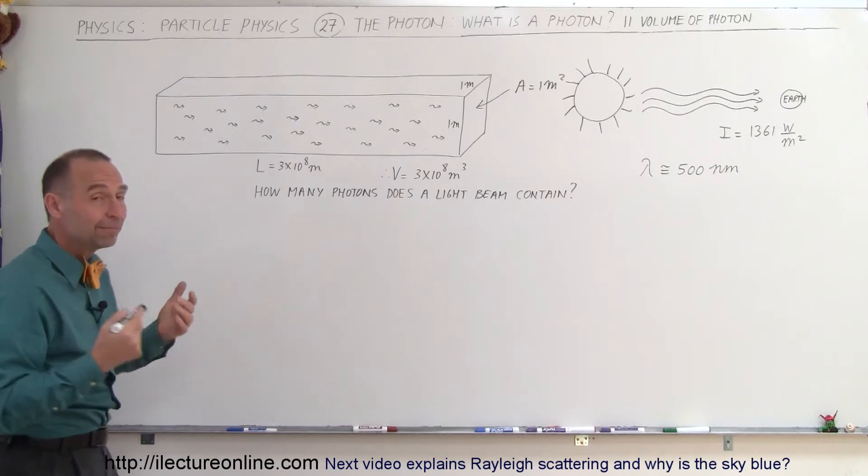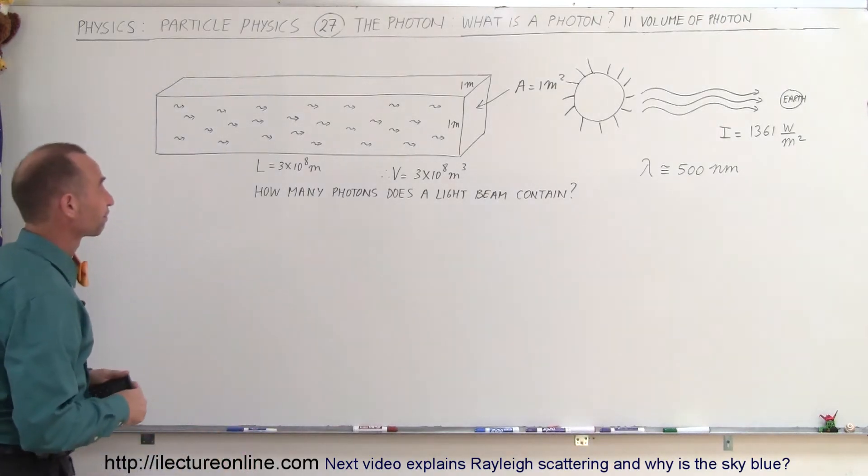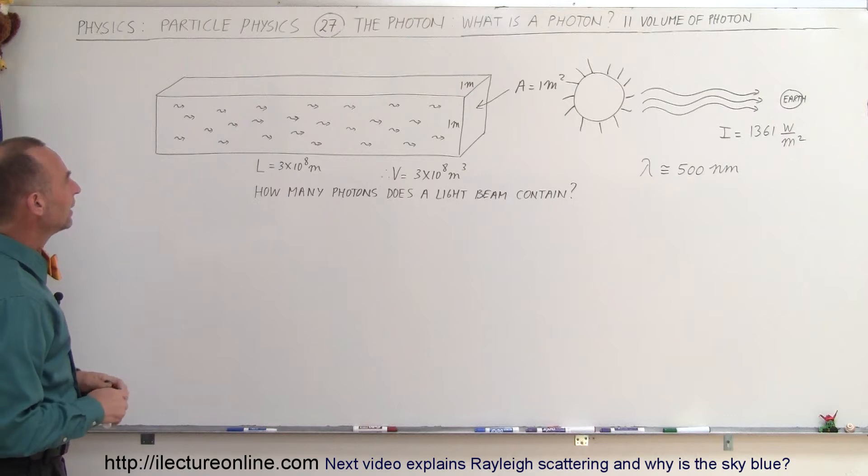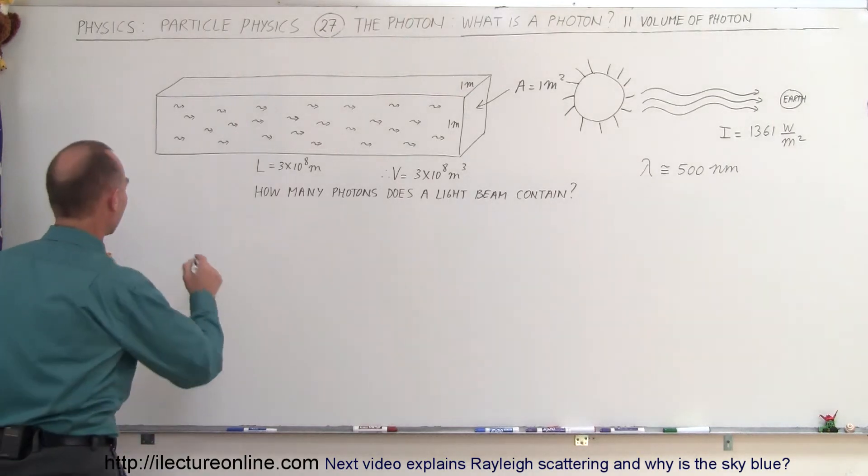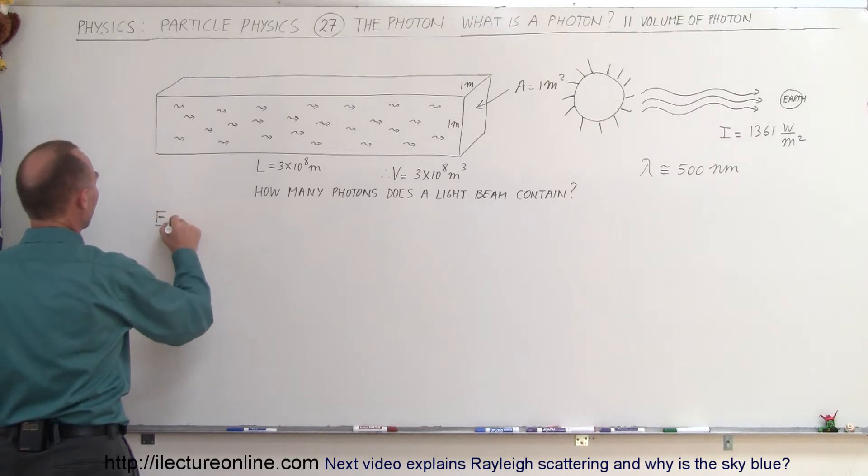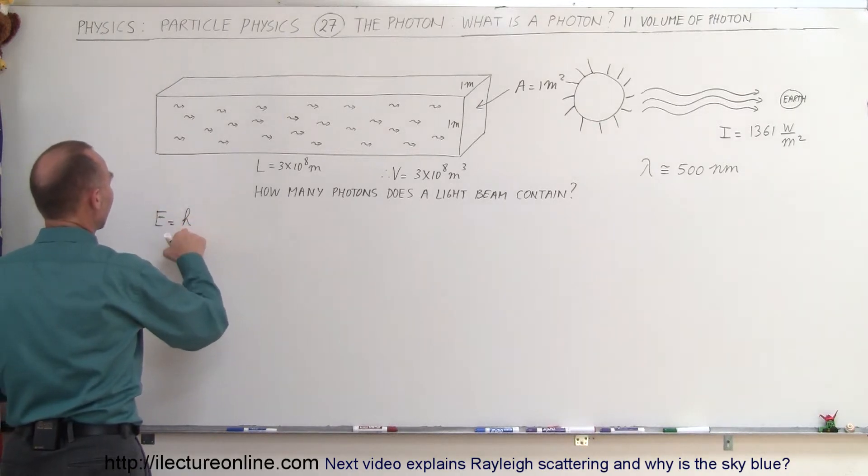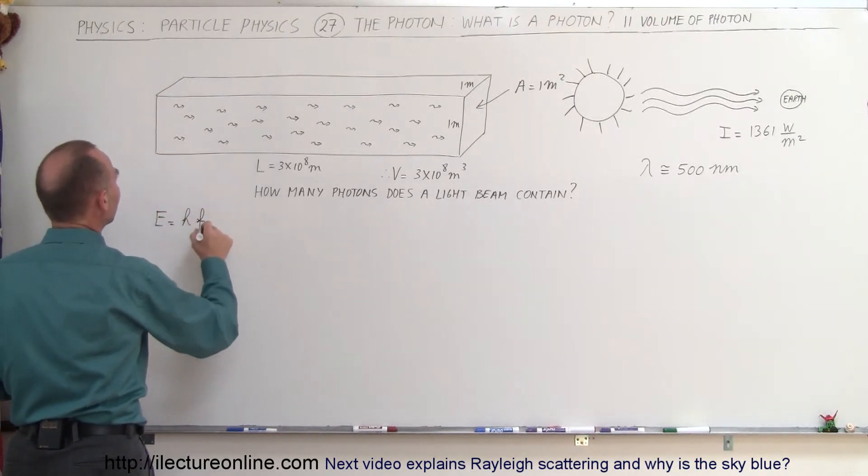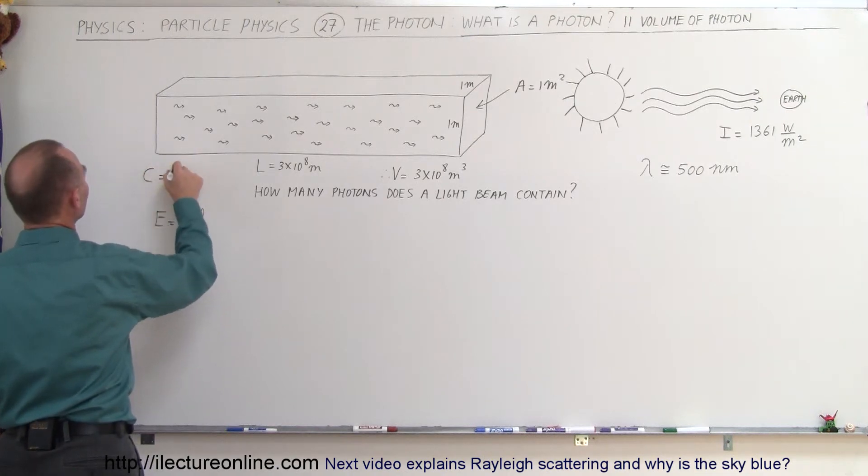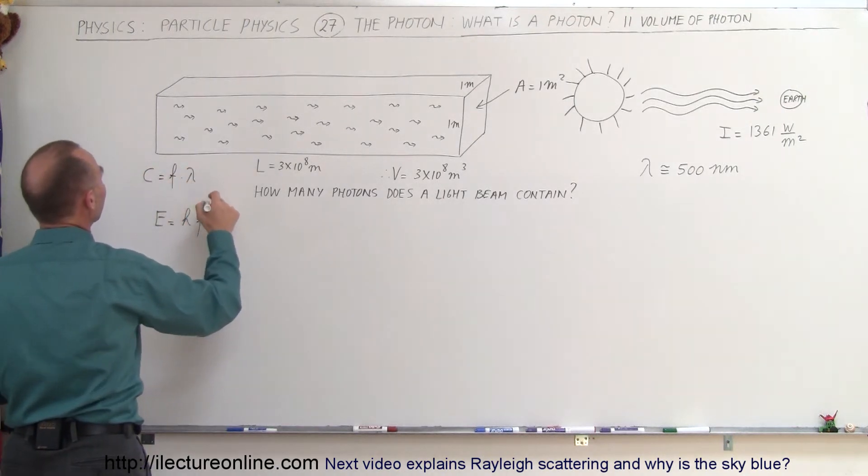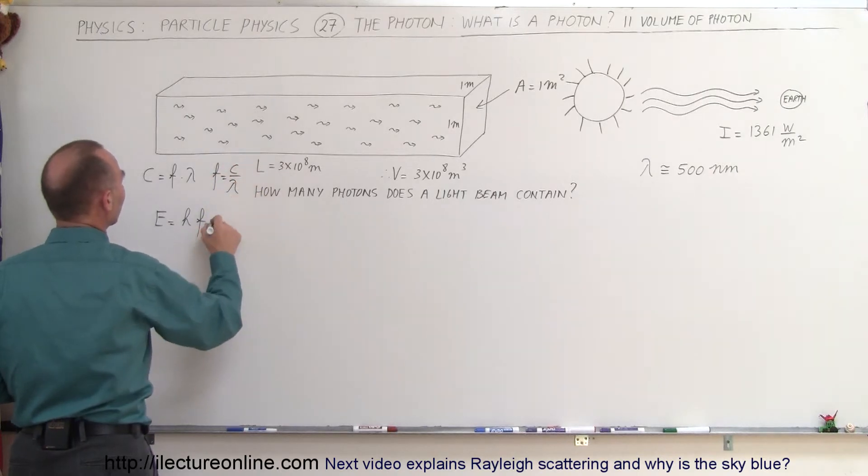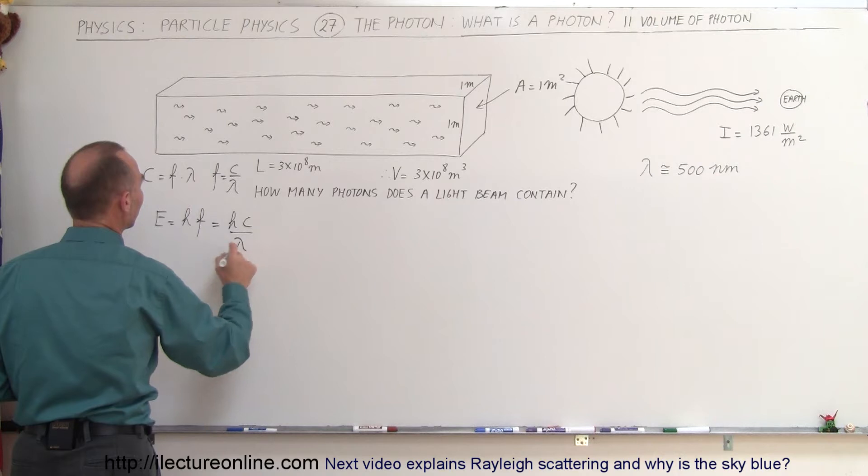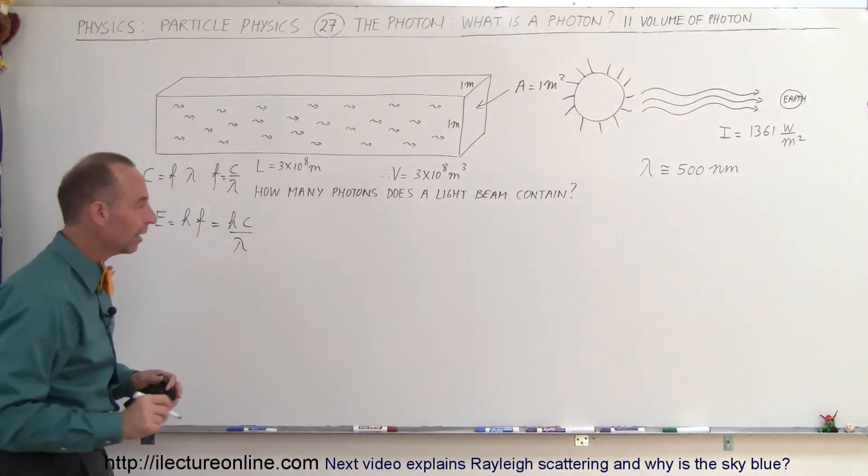All right, so I'm kind of curious to find out what we're going to see here. Let's see, how much energy does each photon have? Let's start with that. So we know that the energy of a photon is equal to the Planck's constant times the frequency, and since we know that the speed of light is equal to the frequency times the wavelength, therefore we can write F as C over lambda, so this can be written as H C over lambda, so that's the energy of a single photon.